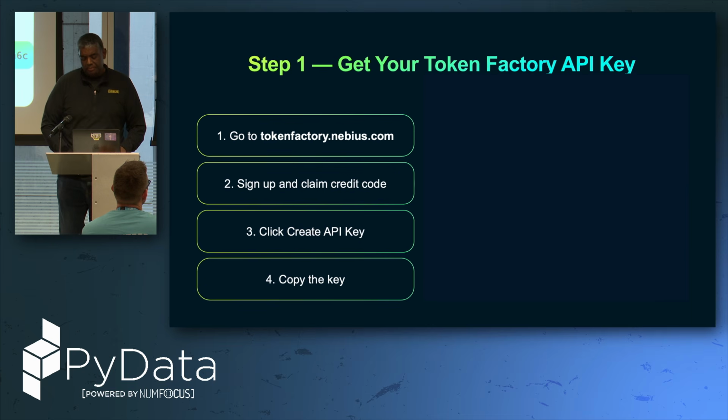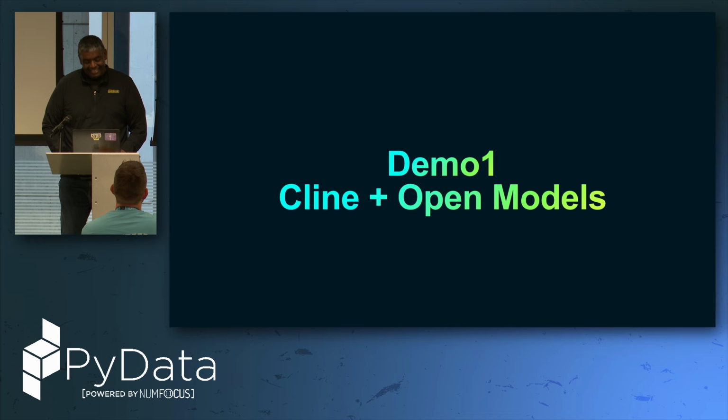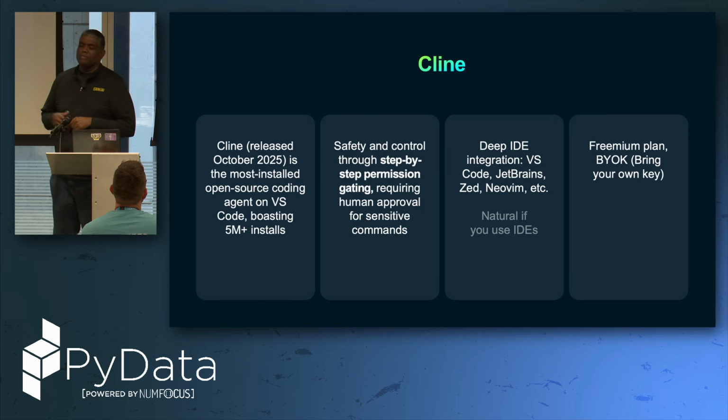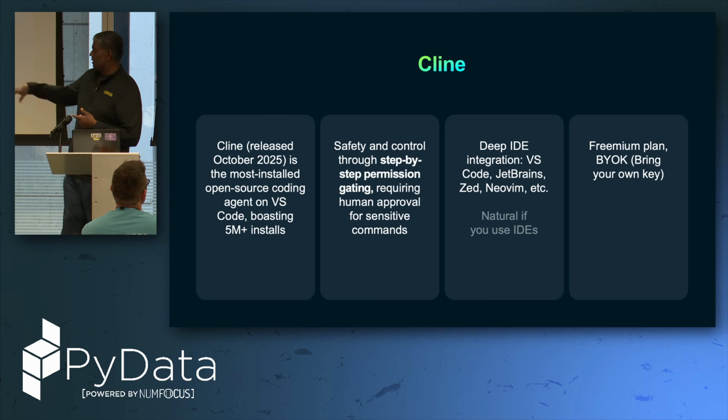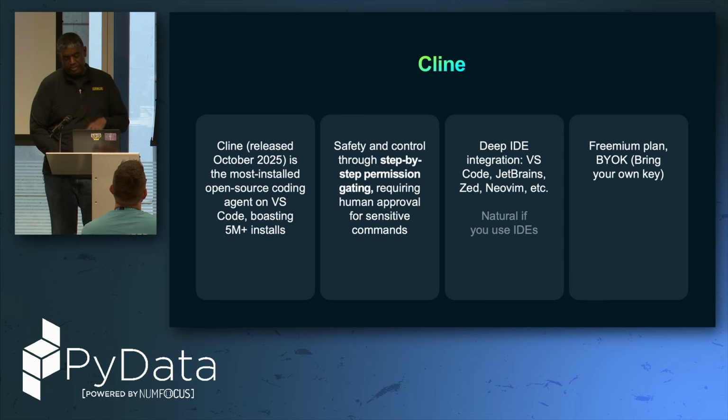Then I'm going to show you how to set this up. I'll try to show you a couple of live demos. Fingers crossed they work. We'll find out soon enough. So let me start with Cline. This is the one I started using early on because Cline actually works from within VS Code, and that's my editor. So I naturally started using Cline, and it worked reasonably well. They claim this is one of their top downloaded plugins, and all that. And it's a pretty easy to use coding agent.